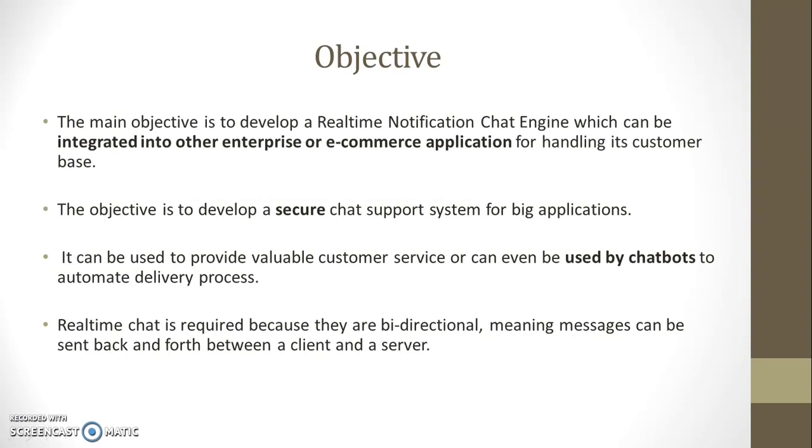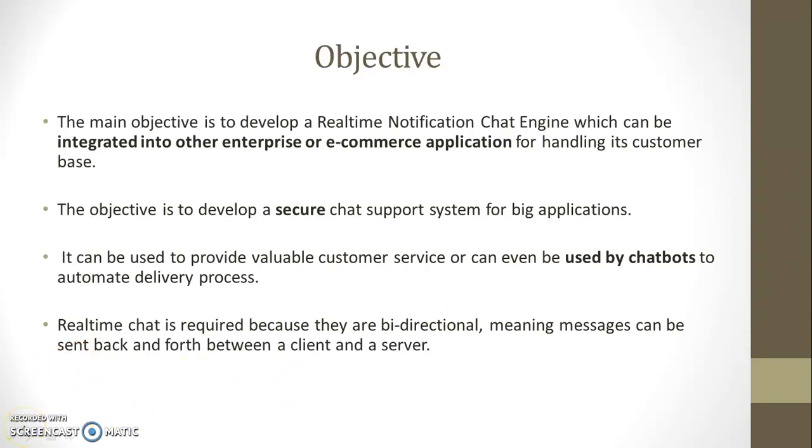Keeping in mind the motivation, the main objective of making this project is to make an application which can be integrated into other enterprises and e-commerce applications for handling their customer needs. So we have developed a secure chat support system, and this chat support system can even be used by chatbots. Chatbots are used in many commerce sites like Panda or even Zomato, where a chatbot communicates with the customer to listen to his grievances. So this application can even be used for chatbots.